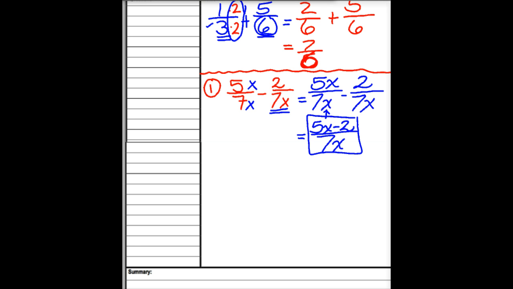One thing that's wrong is to cancel those x's, because one of them is living next to a subtraction. The other thing that is wrong is to say that 5x minus 2 is 3x. In order for us to take 5 x's and remove 2 x's, we'd have to have an x on that too. Those aren't like terms. It's 5 x's minus 2 1's, and it's completely done. So no canceling right here, and no combining like terms on the top because they aren't like terms. It's done.